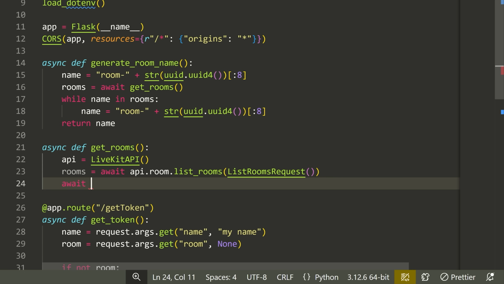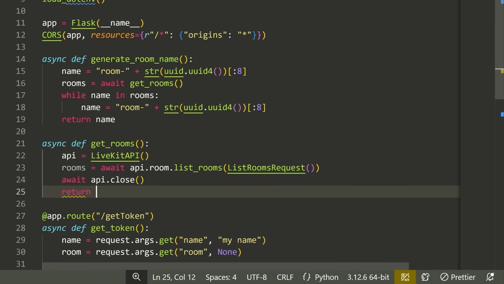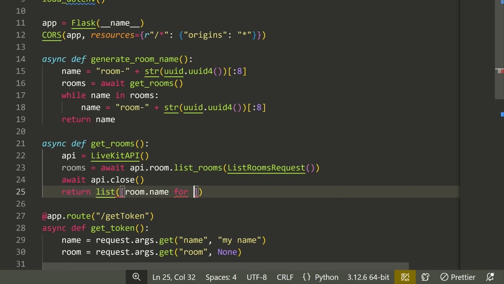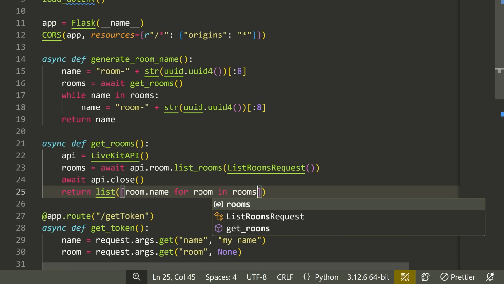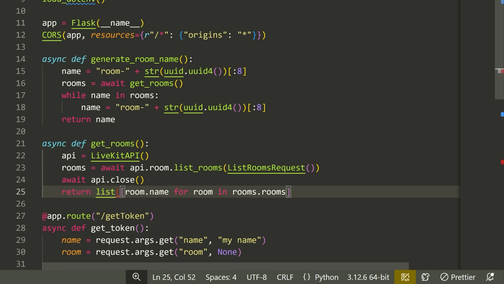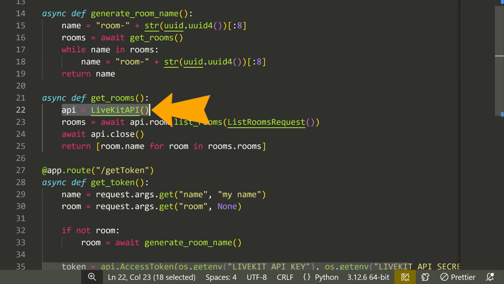Then I can say await api.aclose to shut it down. And I can return a list of these rooms. So I can say room.name for room in rooms.rooms. Actually, we don't need to wrap this in a list because it's already going to be a list.